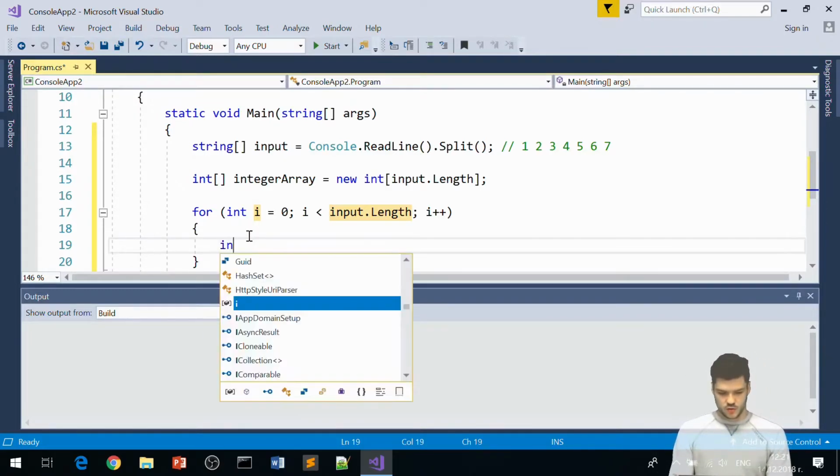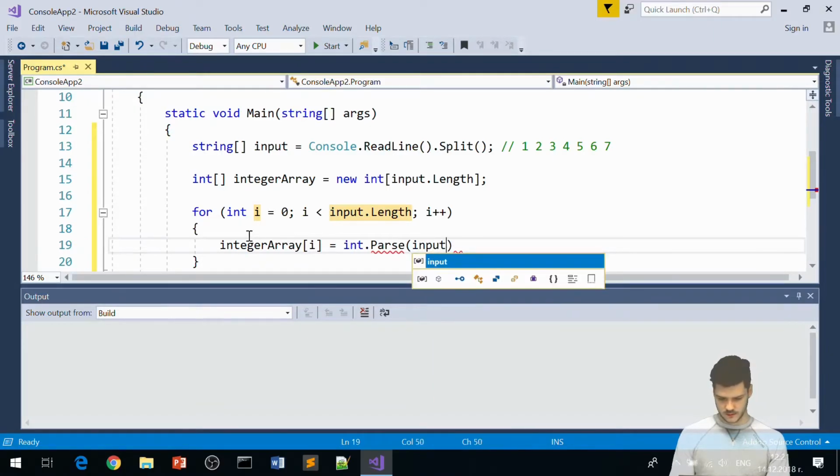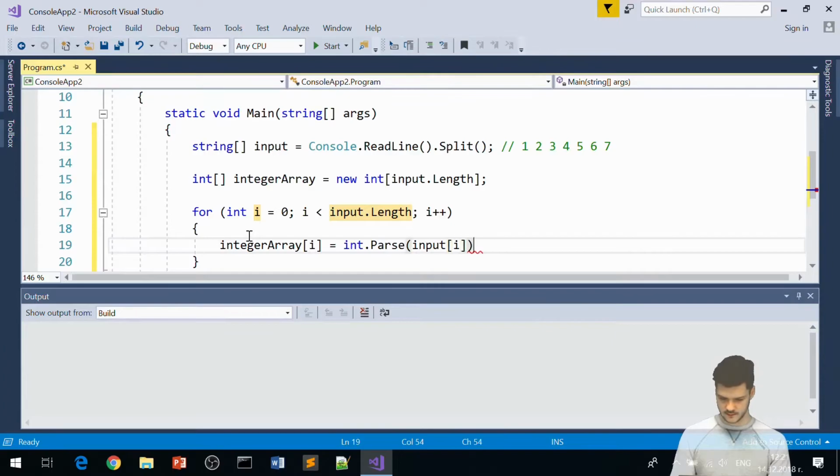It will iterate through the input array and write the values into the integer array. So we have integer array at index i equals int.parse of input at i, right? This will actually do the work.